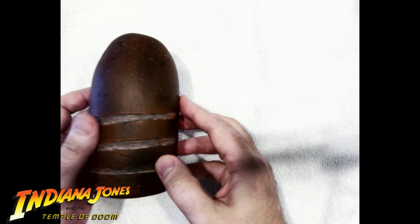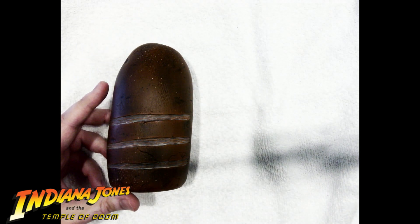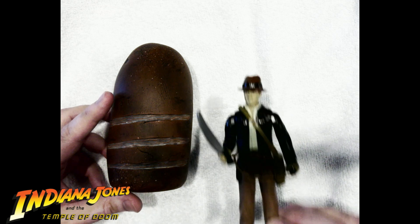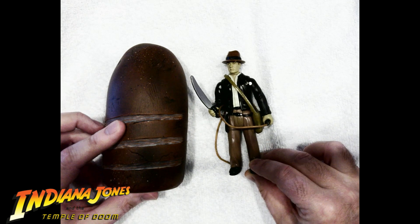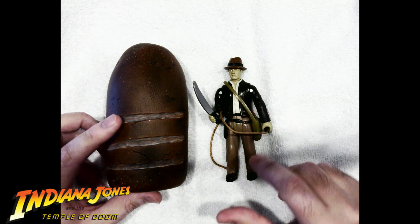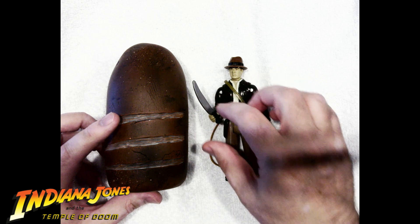And like I said, it's really, really heavy. Here's the scale. I got this — this is something I've had since I was a kid. I was born in '74, so when Temple of Doom came out it was '84. I saw it when I was 10 years old. And this is a toy I've had since then. It doesn't really look like Harrison Ford, but as a kid you loved this. Look, his little whip. His little machete.